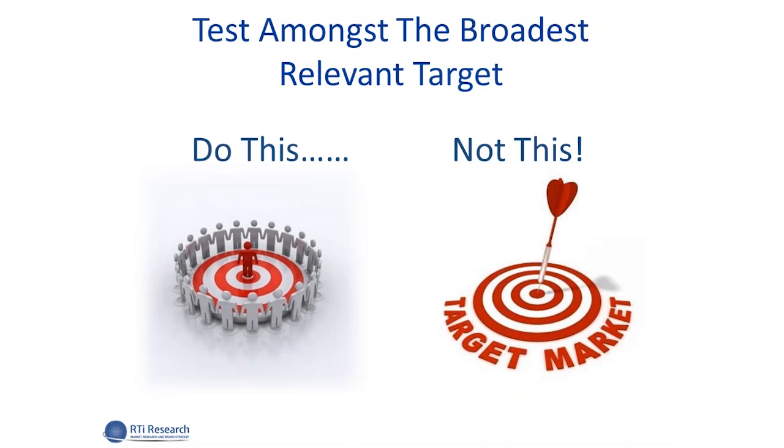General parameters, I would say, is that you should be talking to category users, so not just users of your brand. An exception to that would be if your claim is among your brand users, if you say my brand users prefer me, or if your claim is among your competitors' brand users, you might say our competitors' users actually prefer us. Those are specific circumstances, but if you're not making those very specific claims, then you want to make sure that your sample definition is quite broad. Within that, you certainly want to properly represent users of your brand and any competitive brands, and also properly represent key demographic groups, geographies, etc.